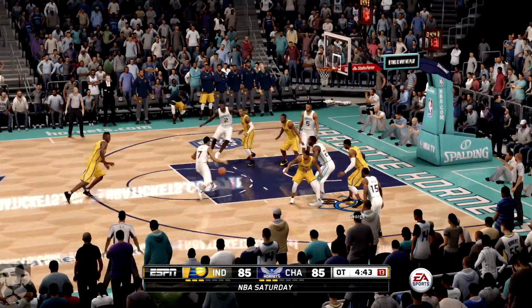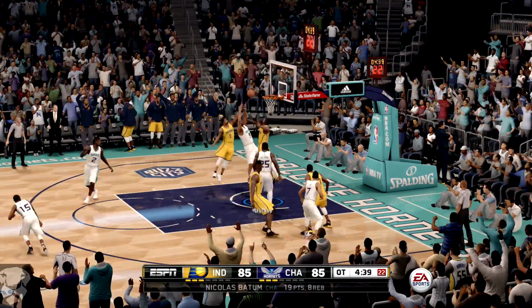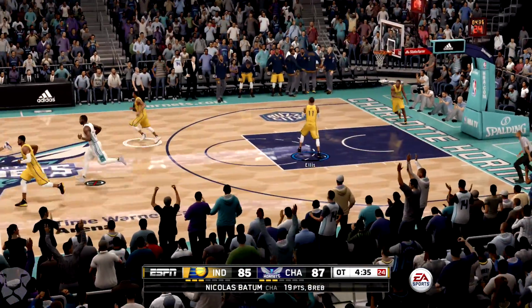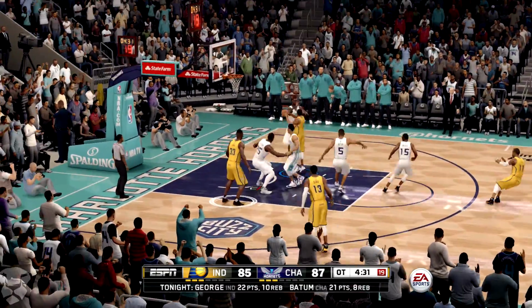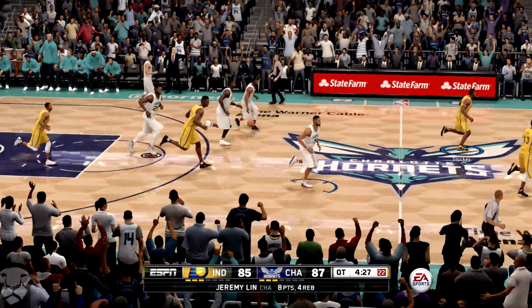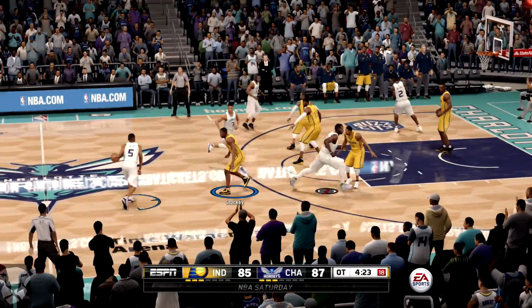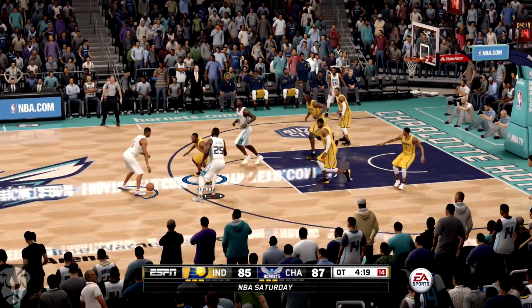Look at that, Jeremy Lin. Oh, what a jump for that. Look at that. See, look at that. Hit them in the paint. No call, but Batum got the rebound and he actually made that shot. Oh, look at that, George Hill. He gets hit. See, he got hit, no foul. This is an overtime game. Would you guys get pissed off if that happened, or would you guys just keep playing?